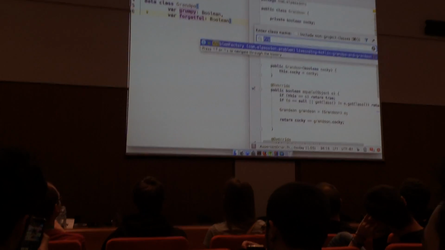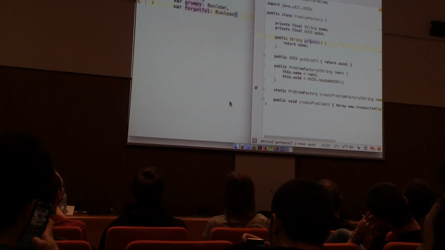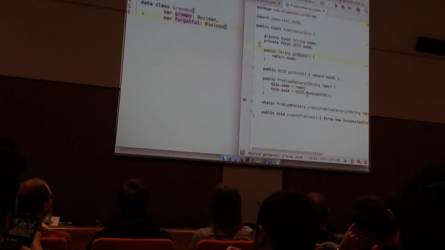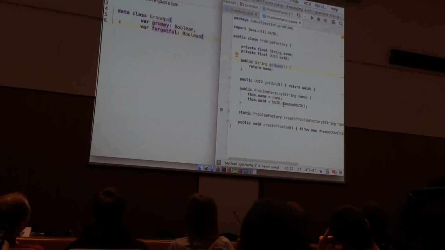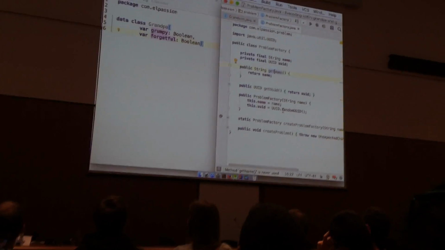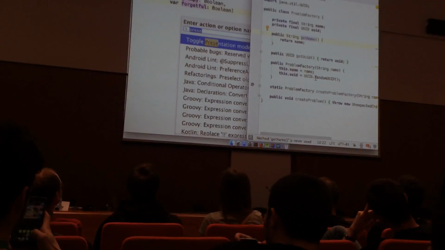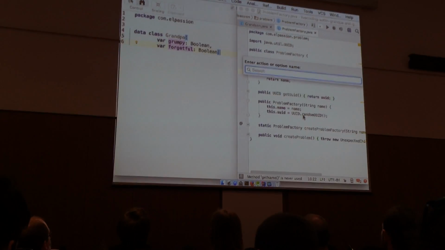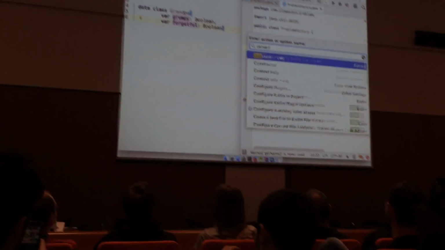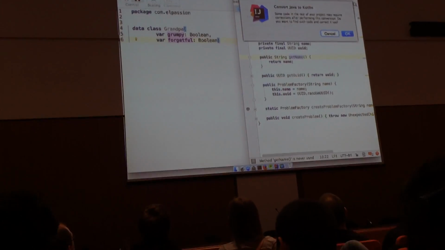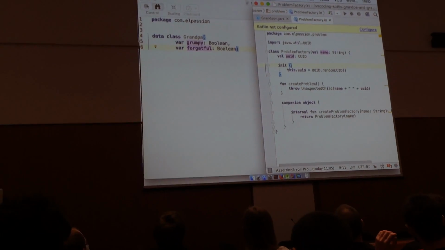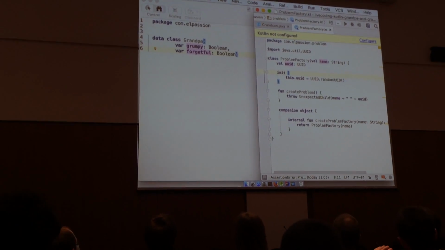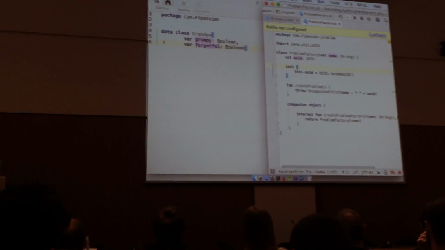Okay, let's open our program factory I'm working on right now. Yeah, it's the usual Java enterprise code, you know, nasty. Okay, so just type command shift A, and type convert. Yeah, convert to Kotlin. And here you are. You can read the Kotlin code and know what it's doing.